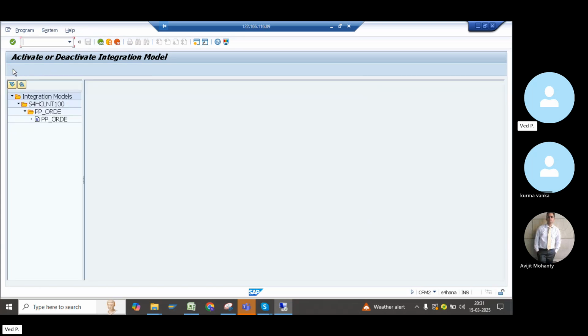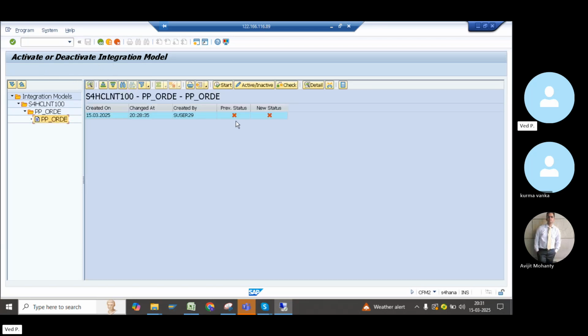Then execute. So you will see this is the integration deactivate or integrate. Click here on this. You will see both having a cross status. Okay, both having a cross means you are transferring for the first time, because this is a new integration model that you have created and it is getting transferred for the first time. Okay, so you can see 15th of March, this time it was created at this time by this user ID.